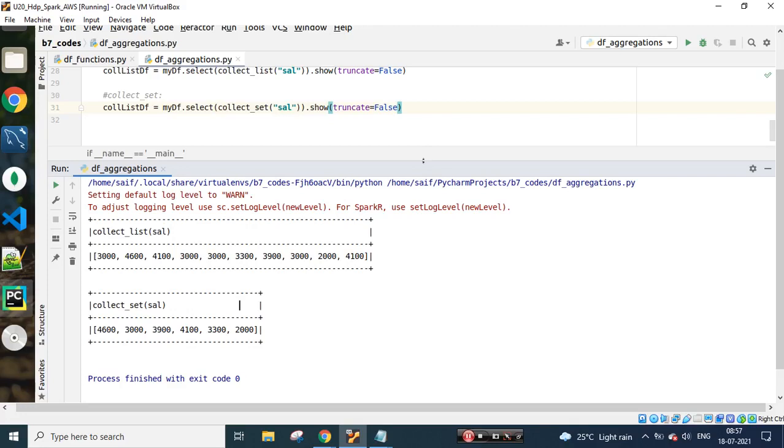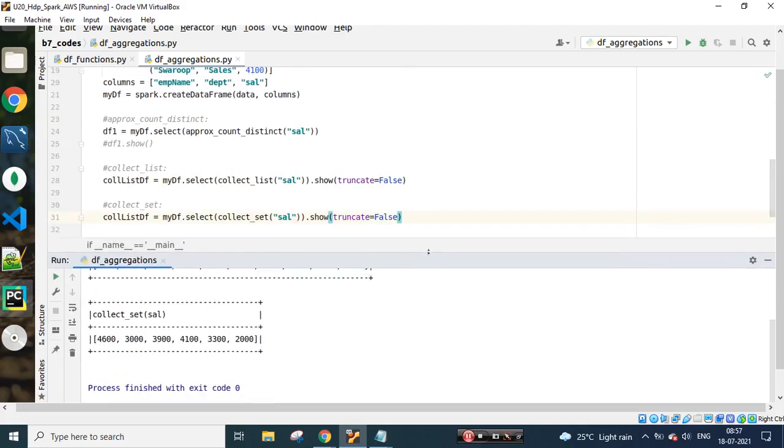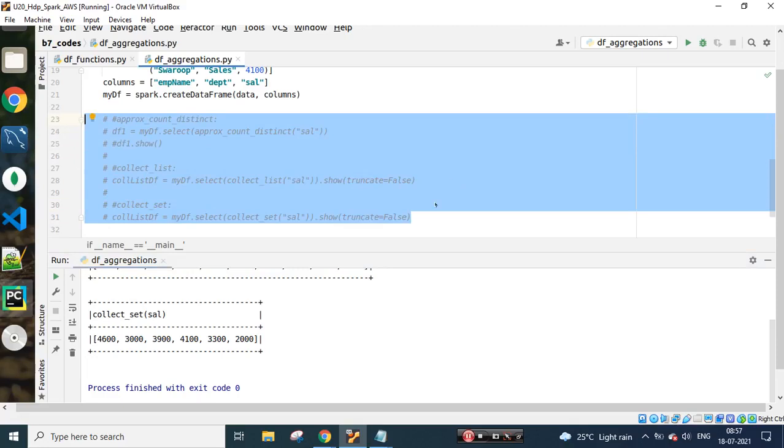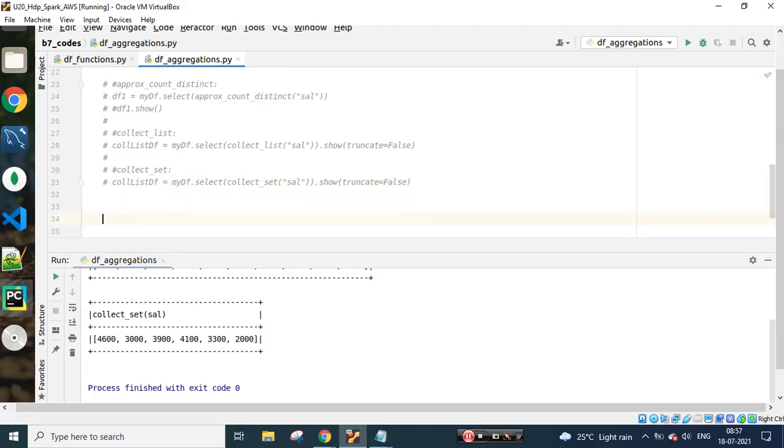Cool. Similarly, we have windowing functions. How we have windowing functions in SQL, similarly we have windowing functions in PySpark also. So you know what a windowing function is. It creates a window similar to your group by, and whatever expressions or logic you are trying to write gets applied on that window. So they are called windowing functions. What we'll do is try to understand those windowing functions now. So let's move ahead.